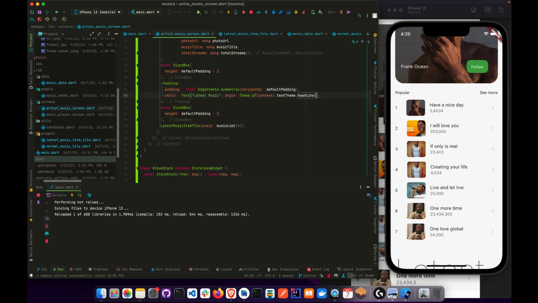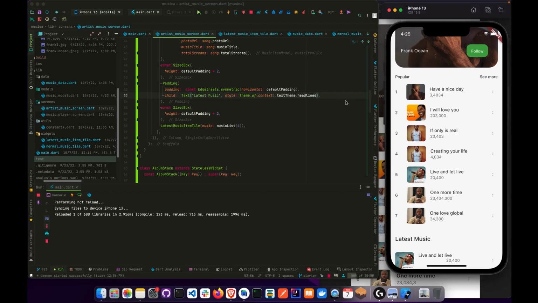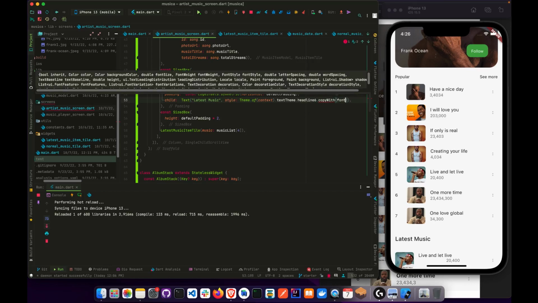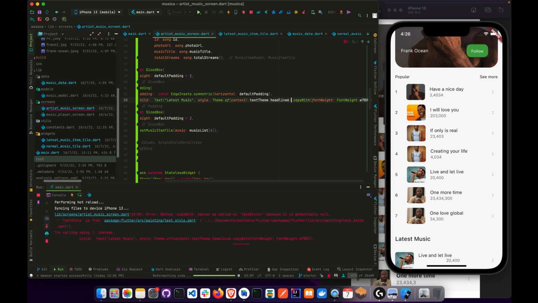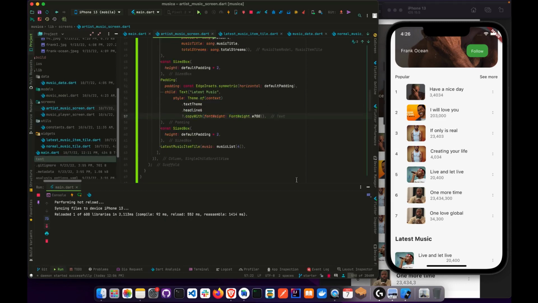that was very large. Let's do heading six. Okay, or probably we've not really styled this other one, so let's test. This is okay like this. Okay, 6 is the smallest. Yeah, let's leave it at 6 and probably just do more. Let's copy with weight, W700. Don't forget to put this nullability. Okay, so that's one done.